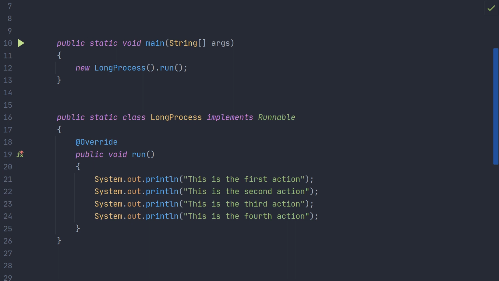The basics of multi-threading are very similar to what you're used to. Here you can see we have a class that implements the Runnable interface, and as such requires that we override the run method that it provides. If we want to run this code normally, we can create an instance of the class and then call the corresponding run method, as you can see here. This produces a very predictable output and will print all of the messages one after the next.